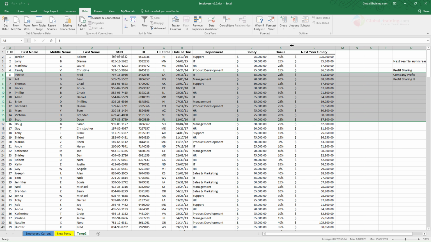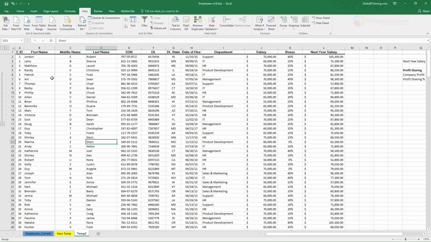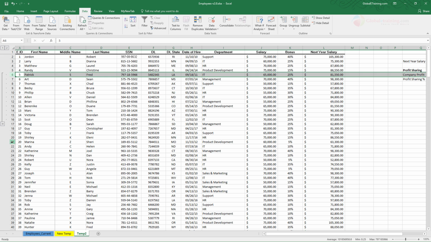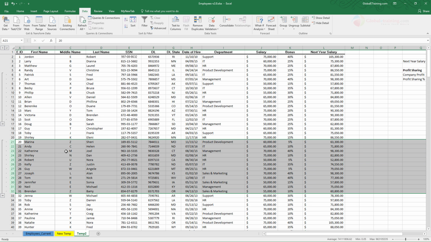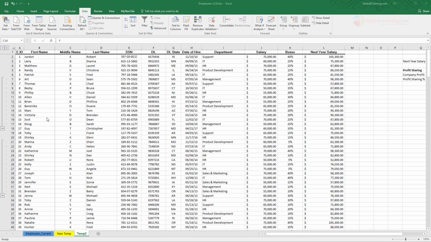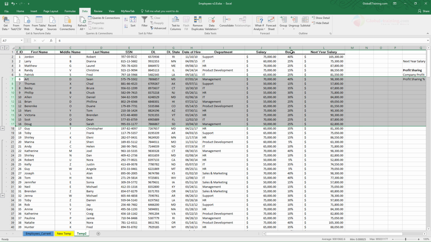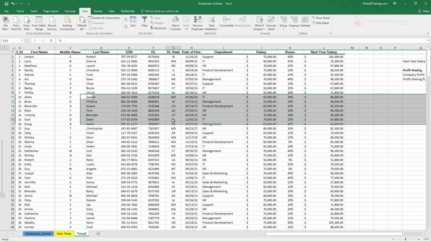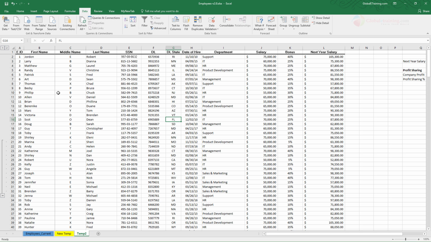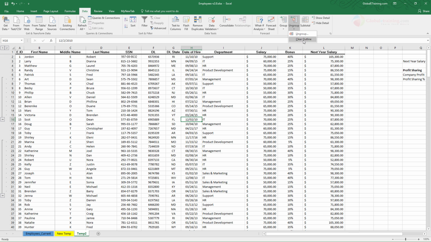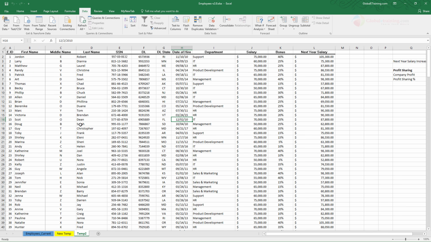Let me show you one other option. Let's say I grouped these rows and you want to ungroup them. We know that we picked rows from 6 to 16, and let's say you also have a group here. Let's say you want to just ungroup the first set. All you do is select all those rows and go here and do ungroup and you're done. So that's the only group that was removed. Now, when you have multiple such groups and you do ungroup and clear outline, it takes off everything.